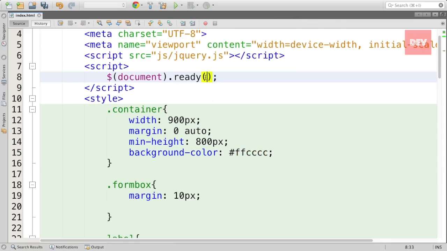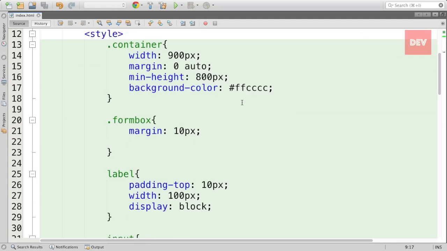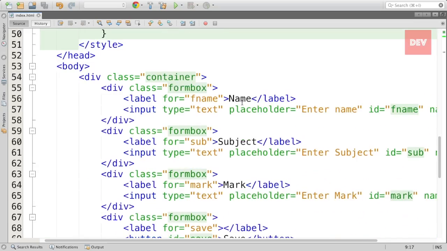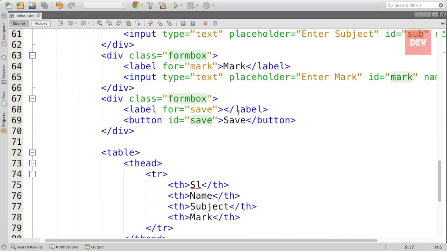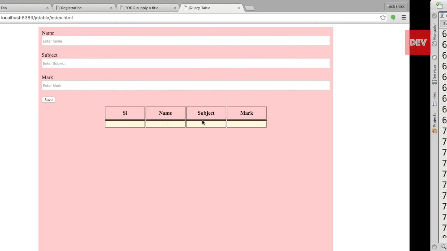So it requires a function callback. In this case, the document, all DOM is loaded. Time to attach the event listeners. In this case, the button is going to be the event or trigger, which is going to take the data, whatever has been written in the input fields, and then go ahead and proceed to add that into the existing table.